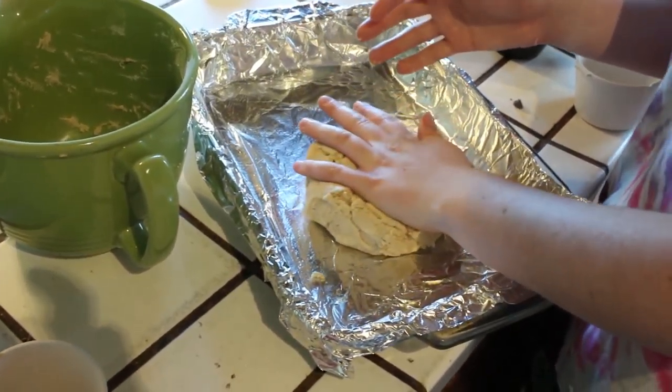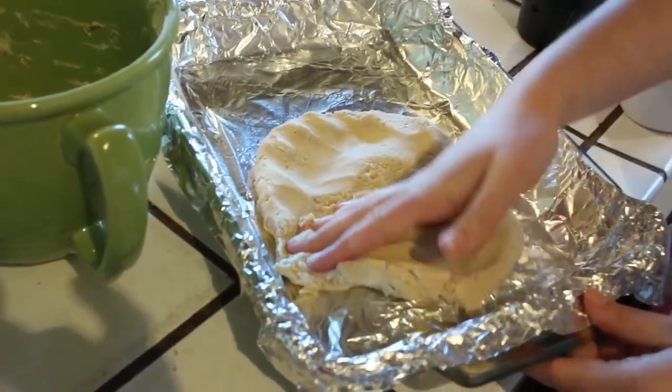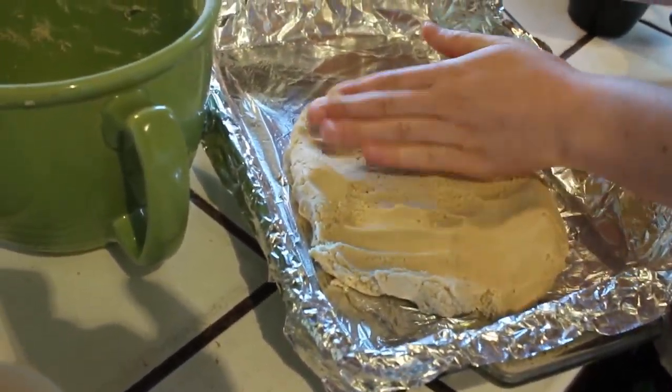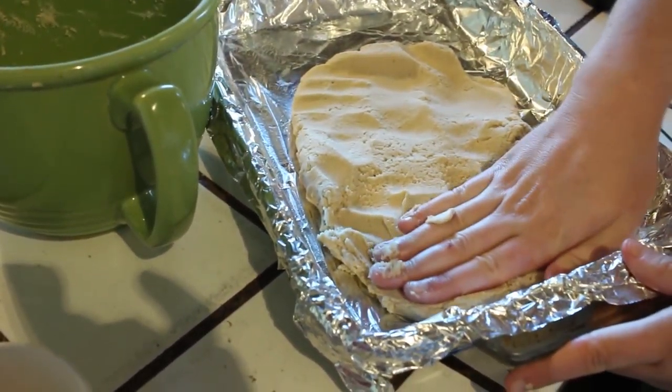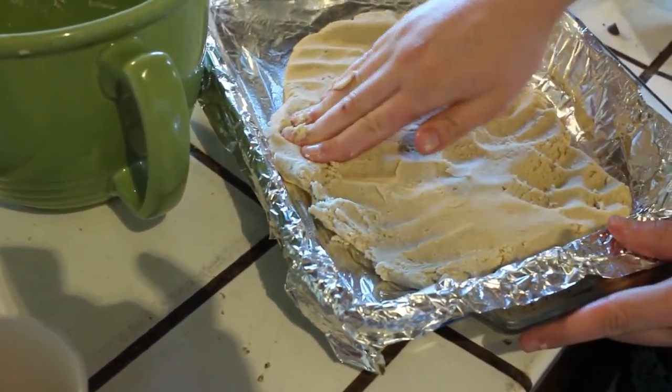And then, I'm just going to press this down, a nice thin layer across the whole pan. So it's going to be your base. We'll hold up the toffee and the chocolate. It's going to be Thorin's shortbread bottom.